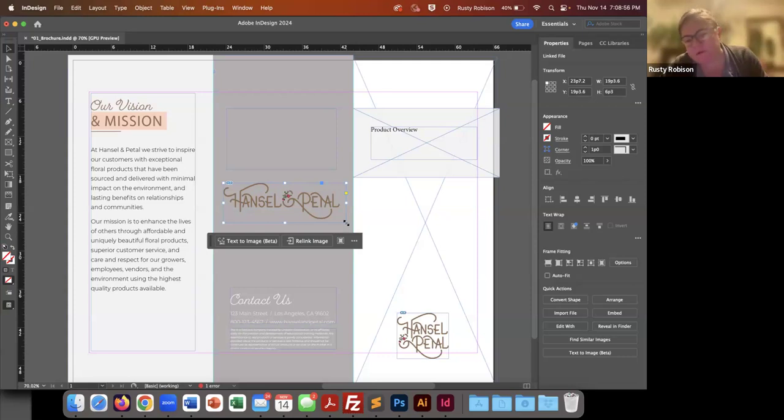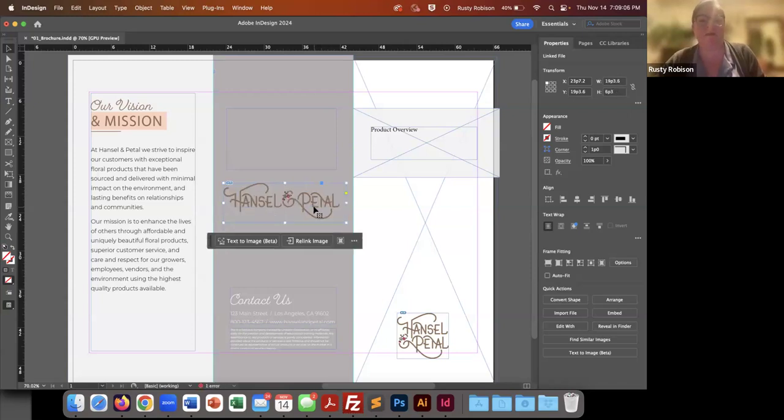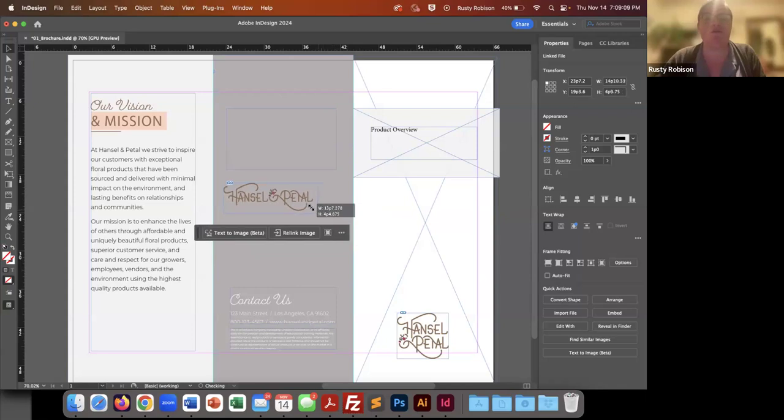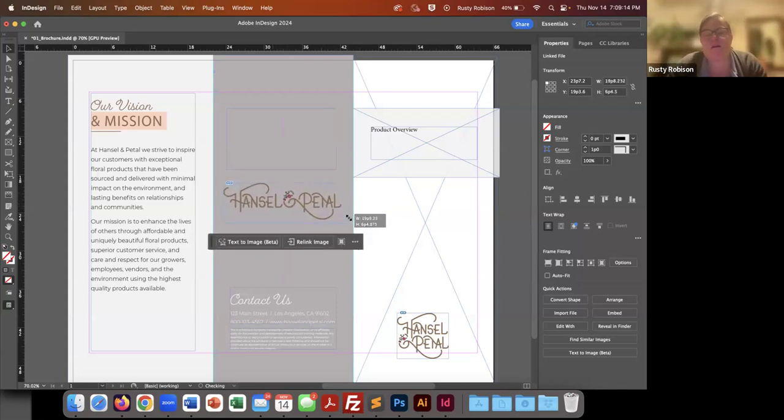Sometimes you do, sometimes you don't. But if you hold down Control and Shift and click and drag, then the artwork will obey your resizing.